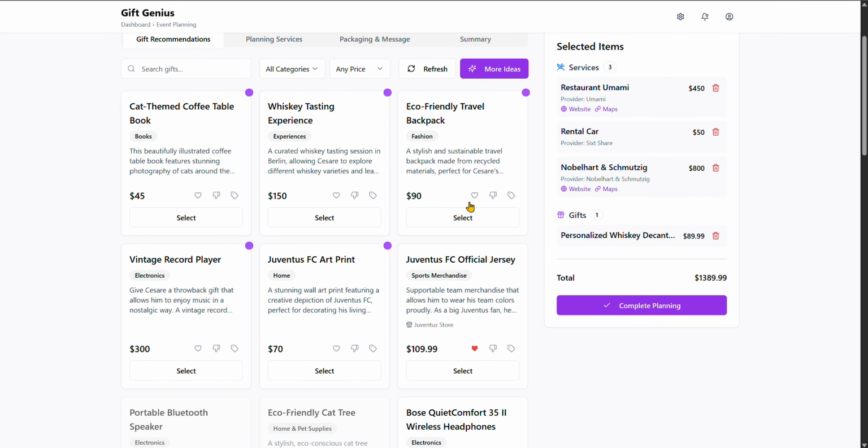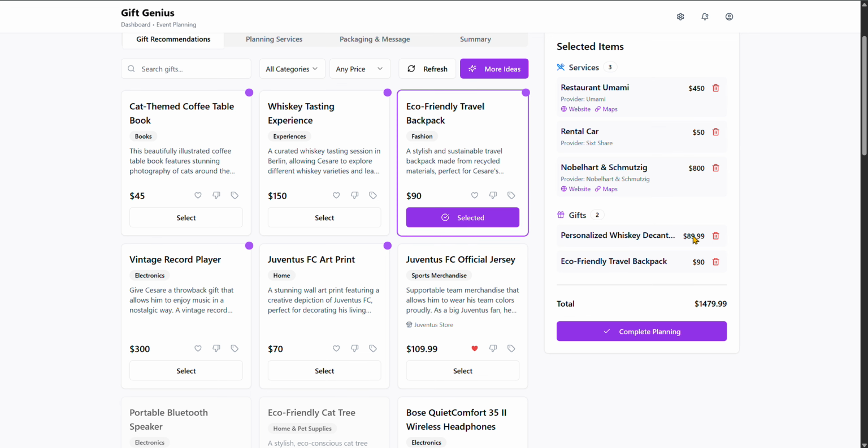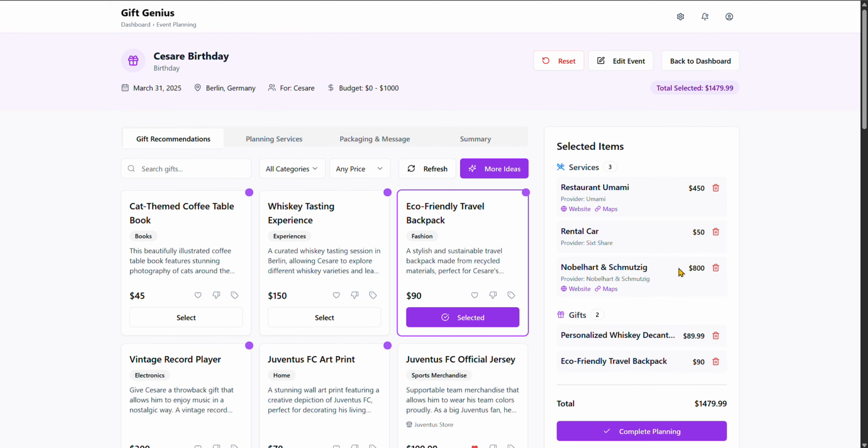Then after this, you can select ideas. This will be added to the gifts, or you can say that this is one that you like and the search algorithm will remember. This is a dislike, so something that you don't think matches, and this is if it's repetitive. The icon is not perfect, but that's what it is.